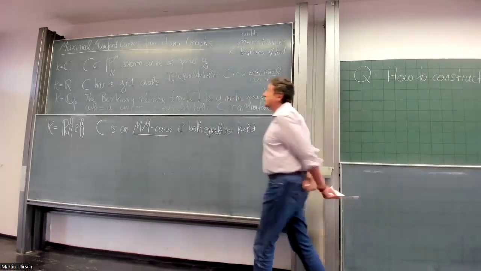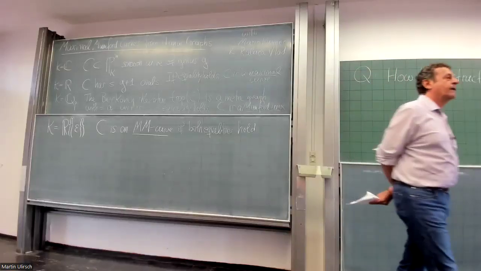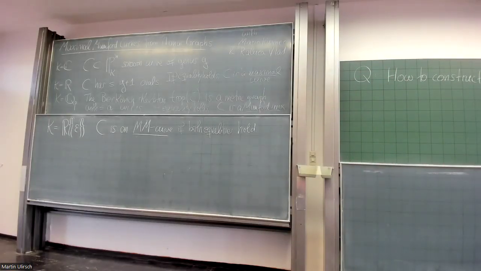Okay, so I would like to study curves that in their life as a real curve have the maximal number of ovals, and in their life as a non-Archimedean curve have the maximum number of loops in the Berkovich skeleton. So those are curves I'm interested in. We're going to call them MM curves. And the question I'd like to discuss is how to construct an MM curve. Anna, do you have a question?